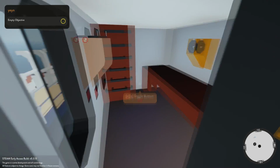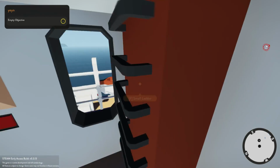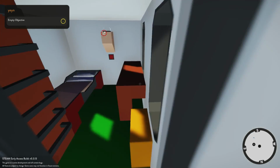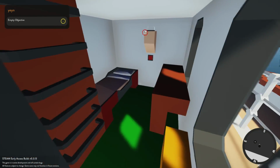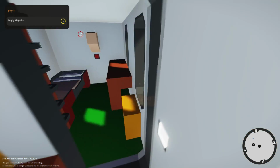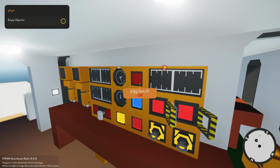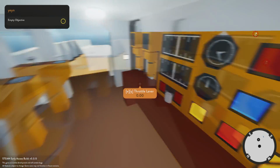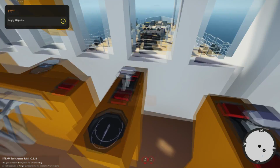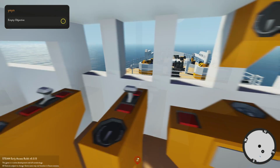So our engines are started up. So got a table and a clock here, so I'm not sure if this is supposed to be like the captain's quarters, I guess. Just sleeps right off the bridge if he wants to. I'm not sure what the other one's supposed to be. Maybe just his office or something, his ready room, as it were. And then this is presumably where he would sleep. We've got throttle here. I'm not sure what that throttle's for. Another throttle. A lot of throttles here. There's a lot of gauges, but there's no indication as to what the gauges or throttles are actually for.